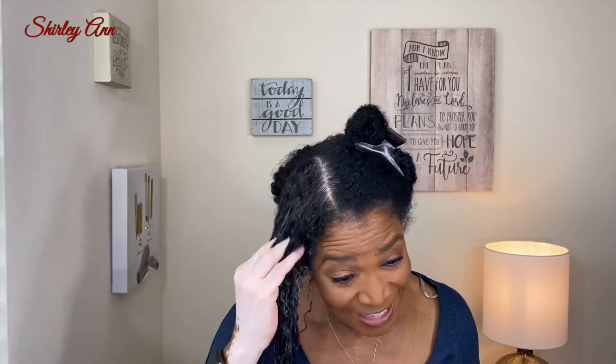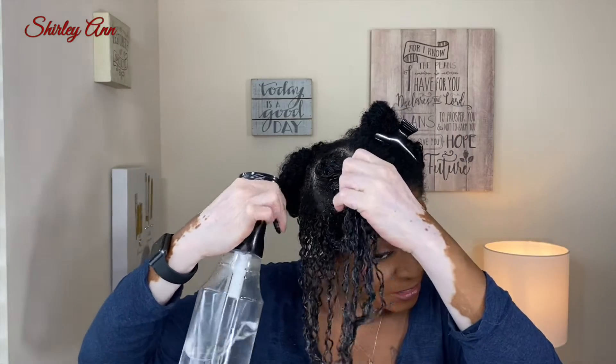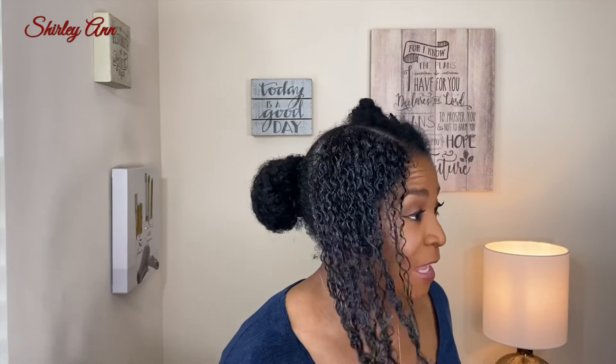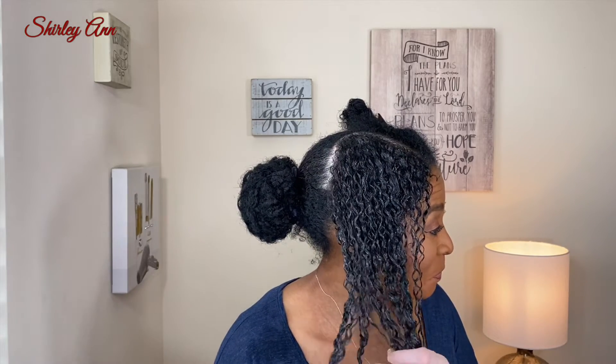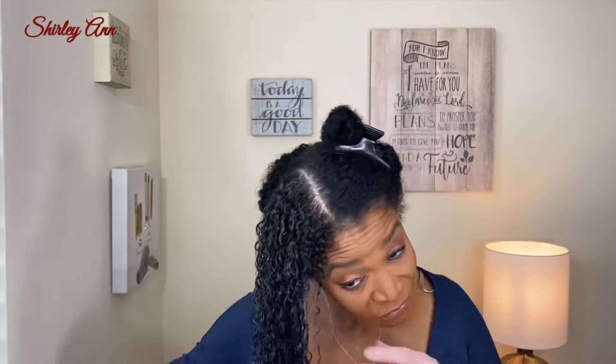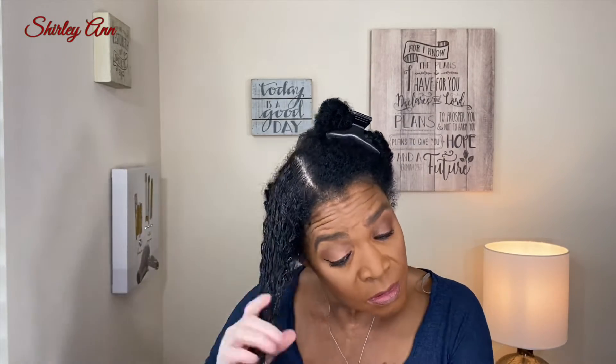This shampoo — I like it, I really do like this, I think this was such a great investment so far. You would think I have a styler or that I put activator or something on these curls. I like massaging my scalp when I wash my hair. You see how I did detangle my hair with the shampoo on it — that's the slip that it had. This is really, really nice shampoo. I love the way it makes my hair feel, it doesn't feel stripped at all, it just feels really nice and moisturized.